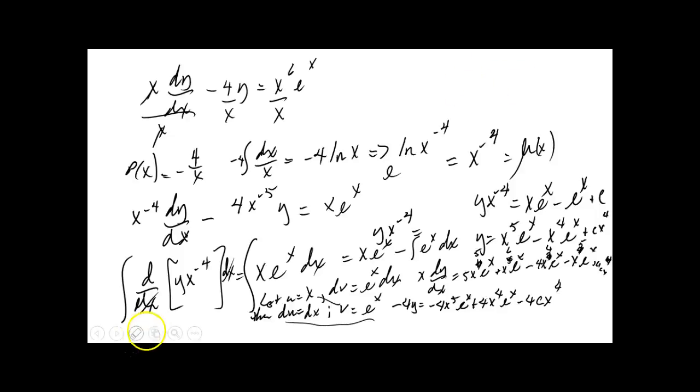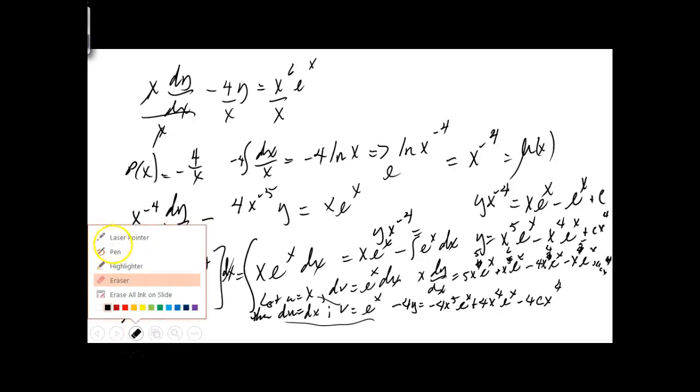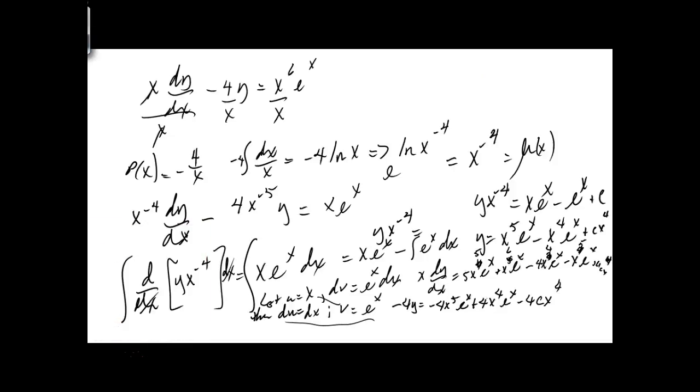Okay? I'm going to take those things and add them together. Now let's see if I can help myself out a little. There's 5x to the fifth. Okay, wait. Time out. Most of these terms have e to the x in them. So let's factor out an e to the x for those terms. Okay? Now let's see what we got left.